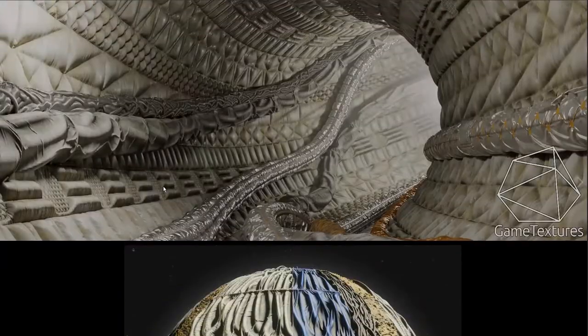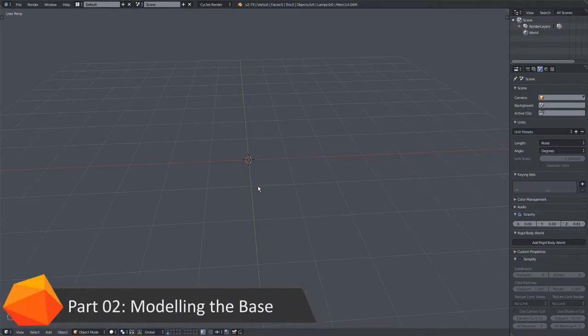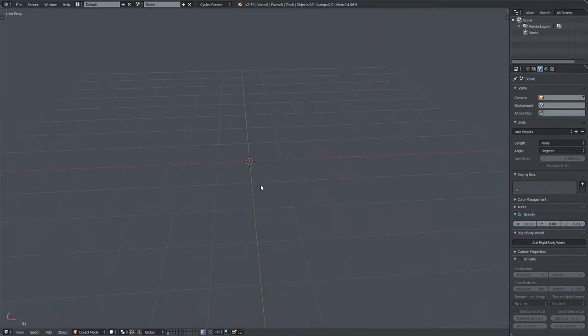So without further ado, let's get started. So I'm inside a blank Blender scene here. I've already changed my viewport just a little bit by collapsing the bottom to give me more room.